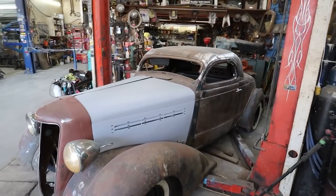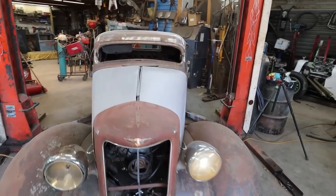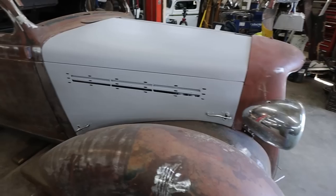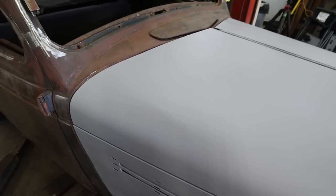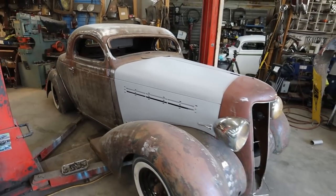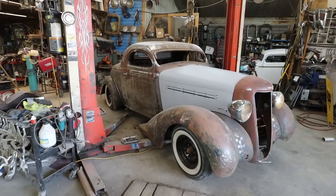Well, now, that's not too bad. Sure looks a lot better on film than it does. For the most part, it's pretty good. I did notice, again, there's another dent there that I missed. Like a full-time job. I should have just smeared the whole thing. But we're slowly getting there. One piece at a time.